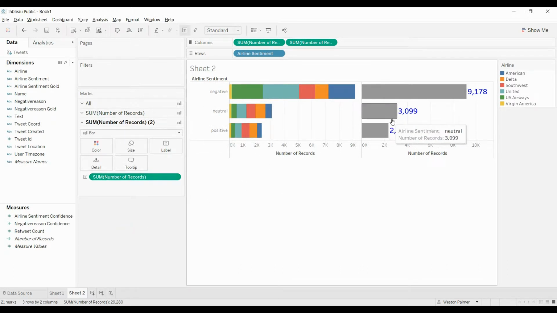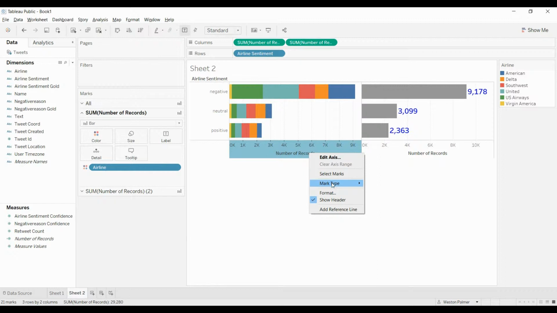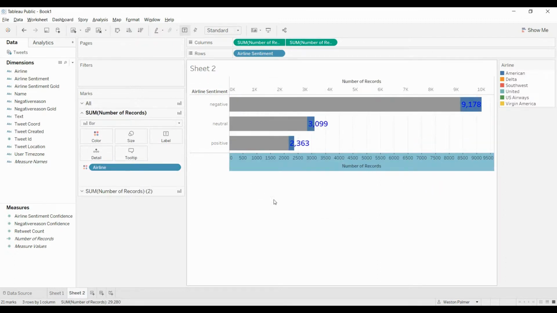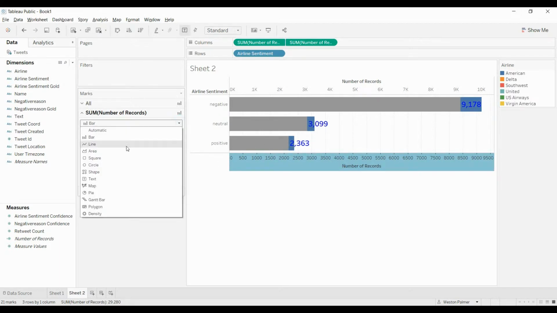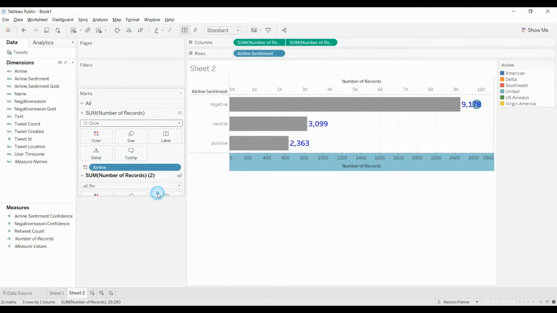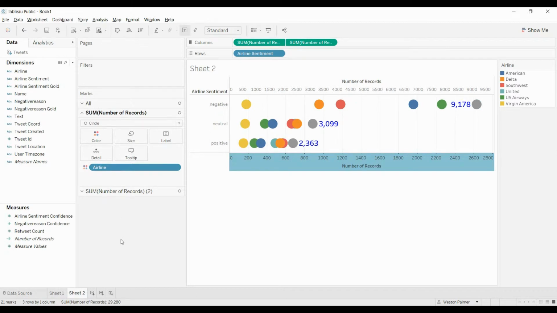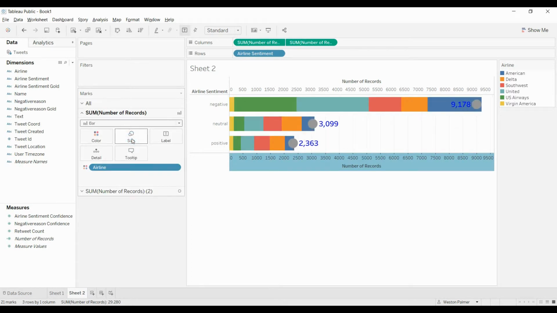You can edit this item here if you wanted to change its color. Now, to get them together, you're going to select dual axis. So they're on the same axis, and then oftentimes what you'll see is both of them showing up as circles. That's what you often see. So we come in here, change that to bar. This is still a circle. We want to synchronize this, and it's still a circle.